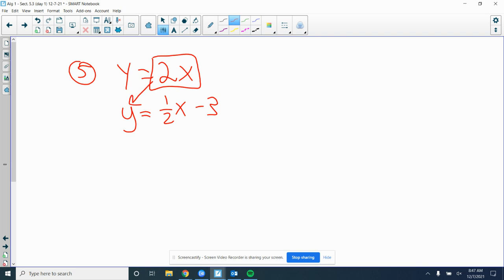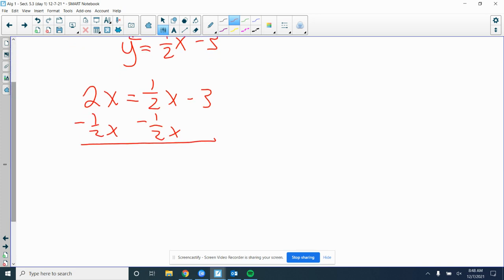Okay, so I'm going to put this right here for y. They're both solved for y, so I can just plug them in. So it's going to be what? Okay. What's the smallest x here, guys? 1/2. So subtract 1/2 x from both sides. And I don't know about you guys, but I like to work in nice decimals more than fractions. What's 2 minus 1/2 as a decimal? Wouldn't it be 1.5? A lot easier to work with. 1.5x equals -3. What do we do now, Jeff? Divide by 1.5. What do I get?